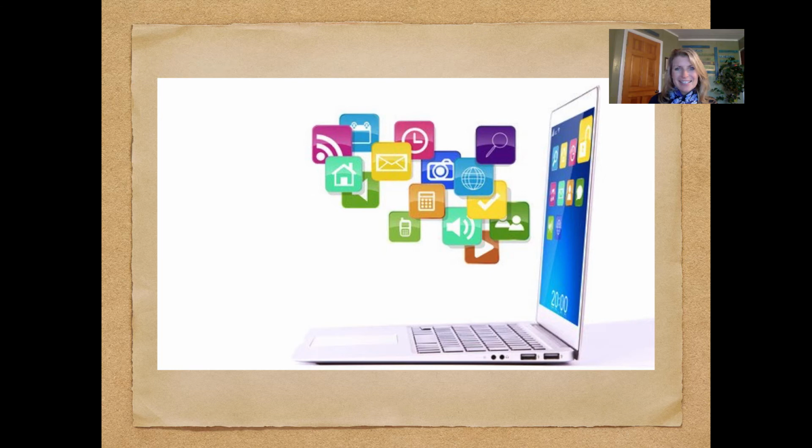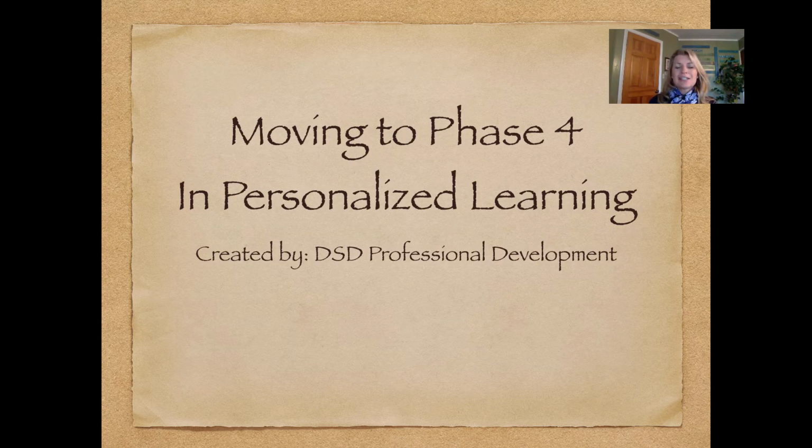Kind of fun, right? So moving to phase 4 is really just taking a look at where you are on that rubric and where your areas are to move you forward. If you're still in phase 3, that is completely fine. Pick 1 or 2 areas that you would like to work on.